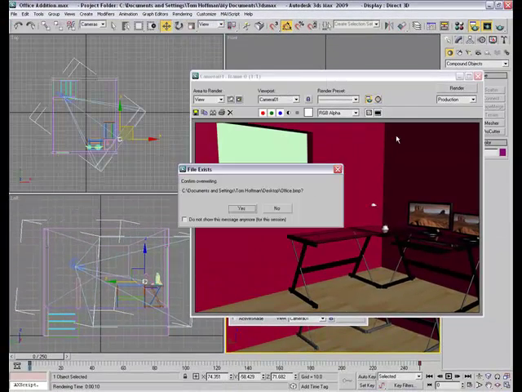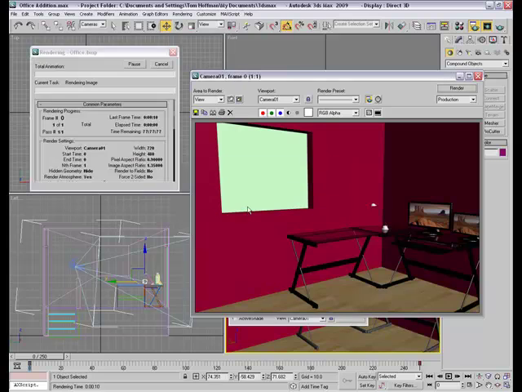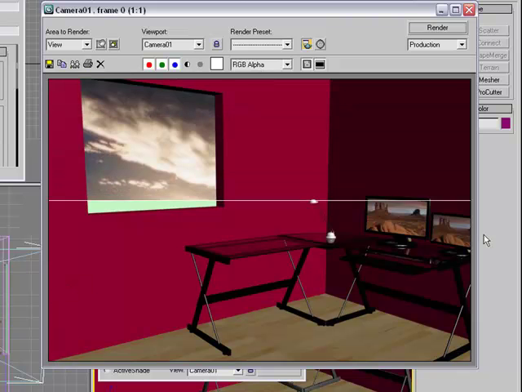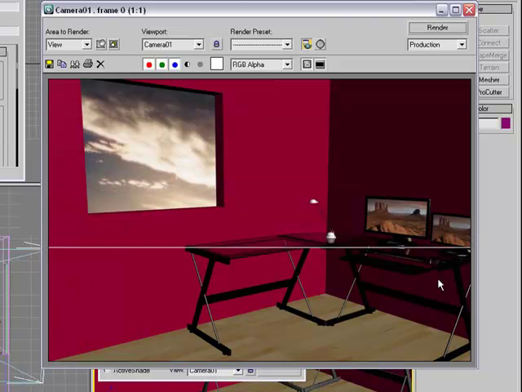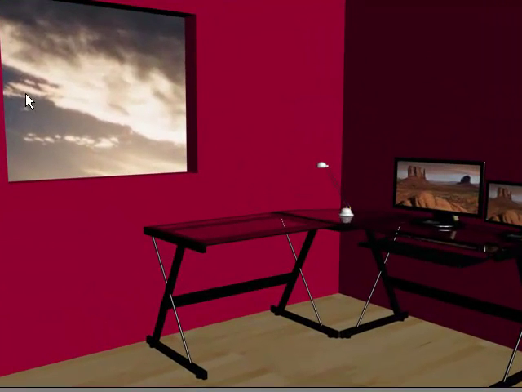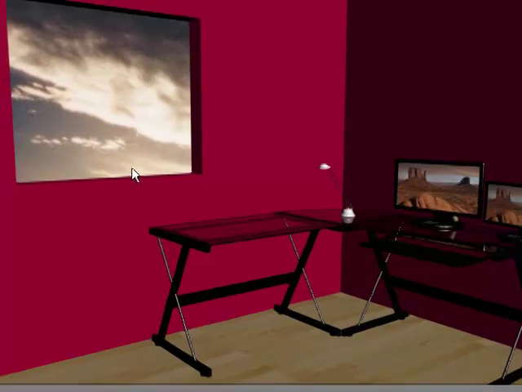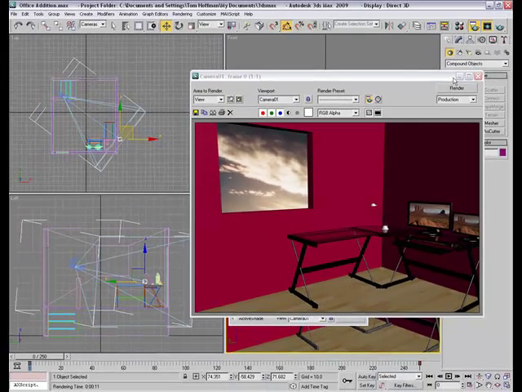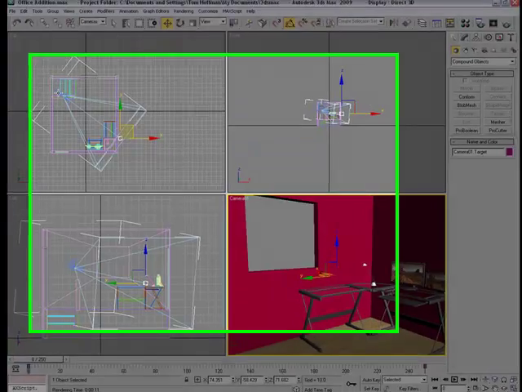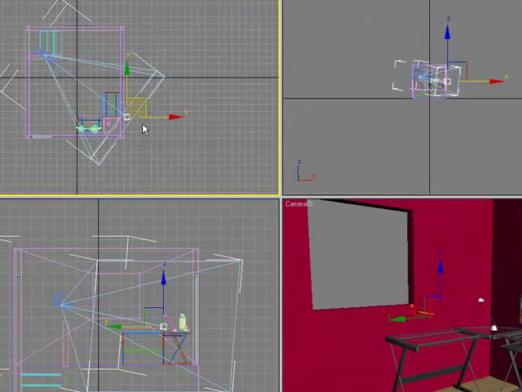And I'll do a render. What's going to happen here is it's going to take that image that I picked and put it in a flat viewport such as that. So now it looks like maybe I'm on a third floor window of an office building, and that's the sky. Now, what I'm going to do here is animate, and I know we haven't done that yet, but I'm going to go ahead and animate the movement of this camera.